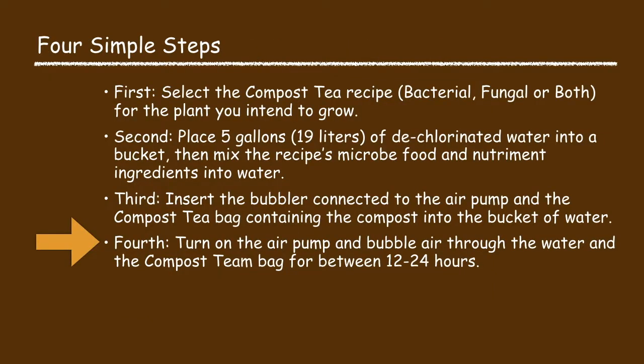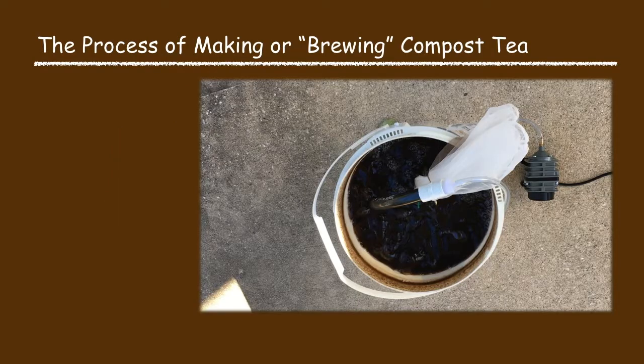In the fourth process step, turn on the aerator pump and start brewing the compost tea by bubbling air through the water and the compost tea bag for between 12 to 24 hours per the specific recipe. While brewing, foaming may occur — some ingredients like molasses will initially make foam but this will go away. A few hours into the brewing, more foam may be present, which indicates a bacterial bloom has occurred — this is a good sign. The brewing compost tea should have a good earthy or sweet smell. If it smells rotten or putrid it has gone bad and should be discarded. If the compost tea has fish ingredients it may smell fishy, but the smell will go away as the microbes ingest the fish.